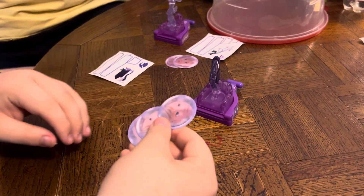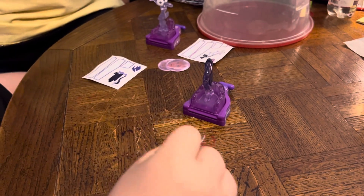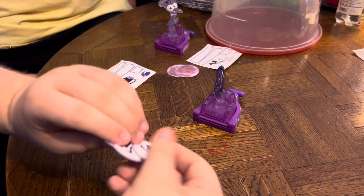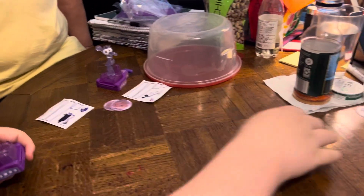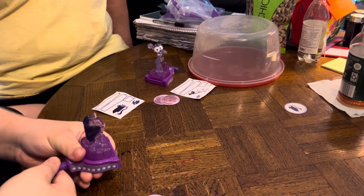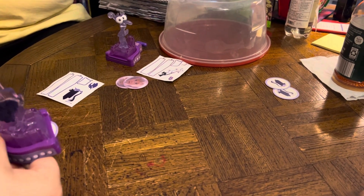And we've got some collectible coin discs that have the front and the back side. It has Ennui, and who's on the other side? That's Riley, that's right. And by the way, we're gonna have to try this out. There goes number one! How about number two? Let's do this. That went fast, that went out pretty far!